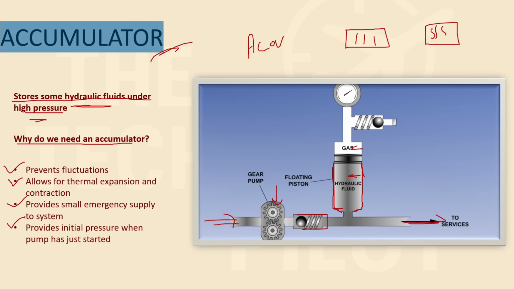So if the fluid, for example in this line, expands or contracts. For example, there is cold outside and the fluid contracts, so there will be less fluid here, right? And then the system needs more fluid. What does it do? It asks the pump to operate, and then it produces pressure and sends it to the system. So this whole process takes time, and that is why the pressure will first drop. The pressure will drop, and then it will rise slowly, and then it will reach the normal system pressure. But we don't want that.